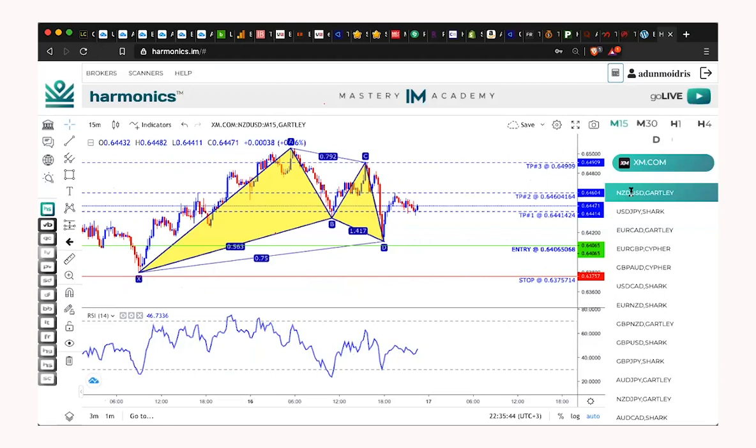That is why it's important to always emphasize the broker and the time frame, because it might be the same currency pair but a different pattern at a different time. So you don't want your friend to take the wrong trade, and you tell your friend it has reached take profit and your friend is telling you he's going towards stop loss. You want to make sure you guys are on the same page. Right now, this is xm.com broker, M15 time frame, NZD-USD Gateway, and you can see it here: xm.com, NZD-USD, M15 Gateway. So that is the broker.